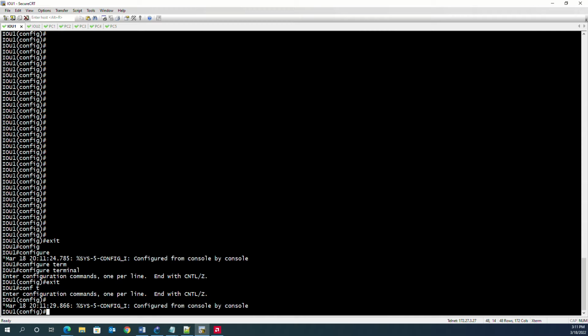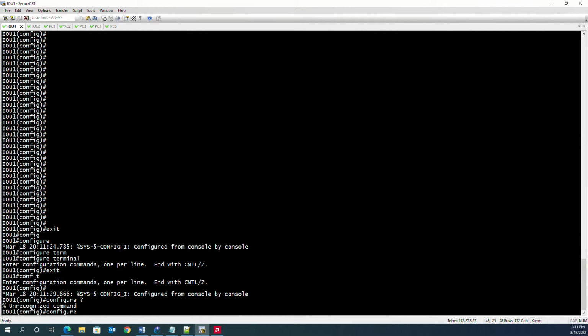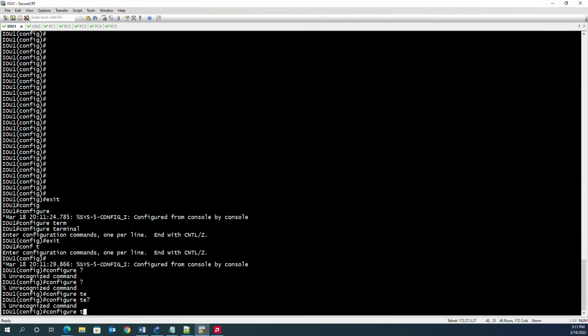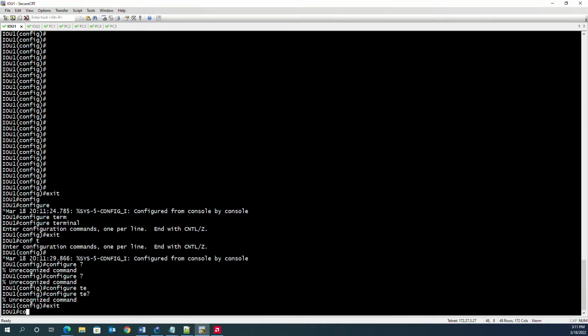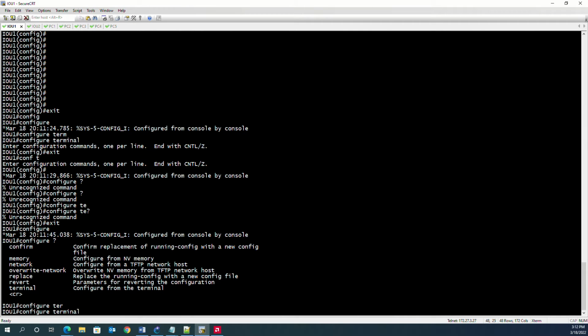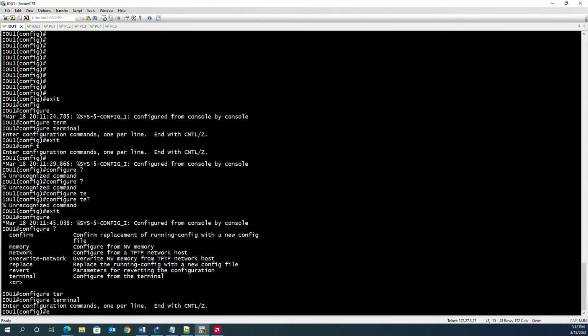And you can also use the question mark to get some more options. This helps if I'm out of the proper mode. It shows the other options for configure. And the tab finishes the current command. So it's another little time saver. Now, this doesn't necessarily always work.